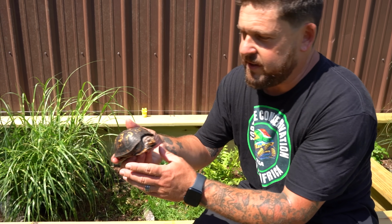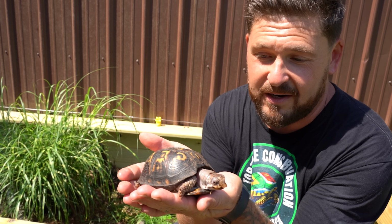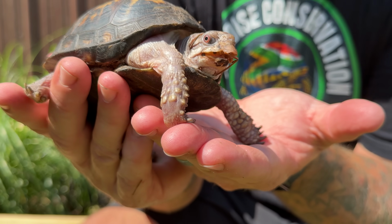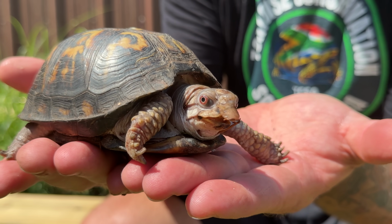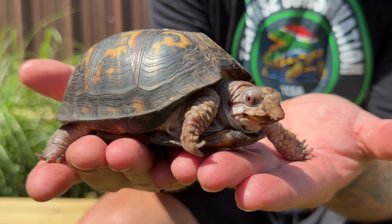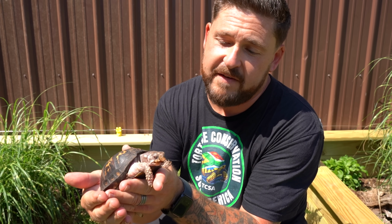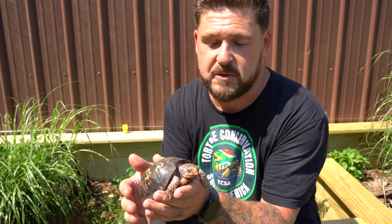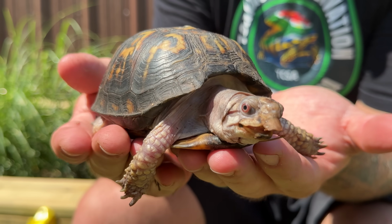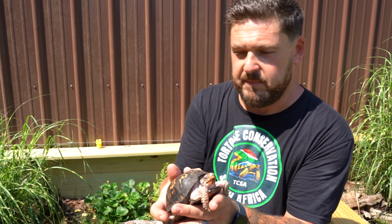Let's take a closer look at her here. One of the things that some of you guys have been noticing is her color. That's because that's also starting to come back. She's no longer that completely white washout color. She's actually getting some browns and more grays on her, which who knows, maybe they will eventually start to turn more of a yellow, which would be the more typical coloration for her species. And you can actually see on the scales on her legs, they're starting to turn yellowish. And in fact, let me show you something real quick.